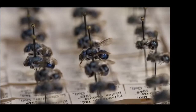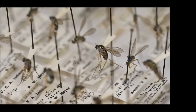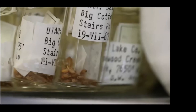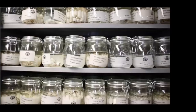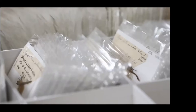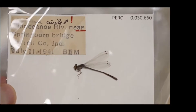The Chandler Bee Collection includes specimens from across North America, and is one of the largest and most important collections of North American bees. The Myers Diptera Collection. Myers specialized in Diptera, primarily Dolichopodidae, and collected extensively throughout the state in the 1960s and 70s. The Edmonds Ephemeroptera Collection. Edmonds collected mayflies throughout the world and deposited his extensive collection, over 120,000 specimens, in the PERC. In combination with faculty collections, this makes the PERC the largest and most comprehensive collection of Ephemeroptera in the world. The Montgomery Odonata Collection. Monty was a Purdue professor and worked on dragonflies and damselflies. The PERC holds a synoptic collection of species and many of his Indiana-collected specimens, now housed in archival envelopes.